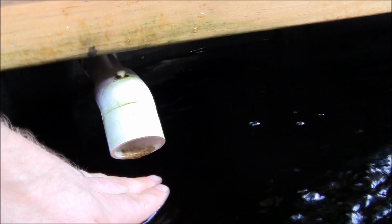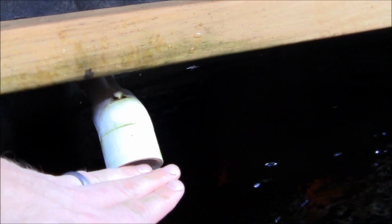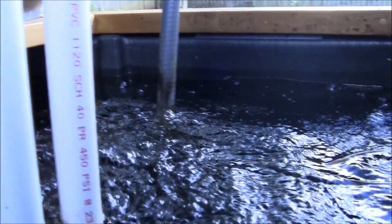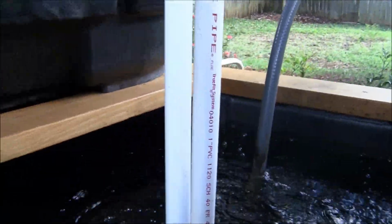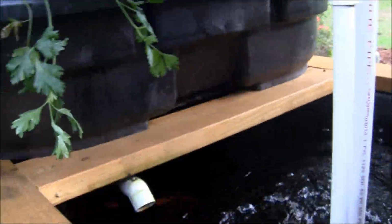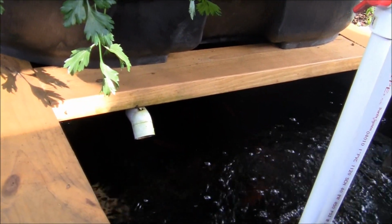But basically, whenever I'm topping off my tank, I'll set it up to where the water's just right below that. I made it as high as I can go. So in this 150 gallon tank here, I can only hold about 140 gallons or so. So that's something to consider.